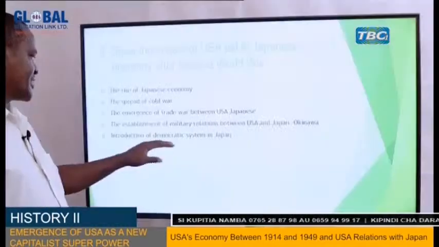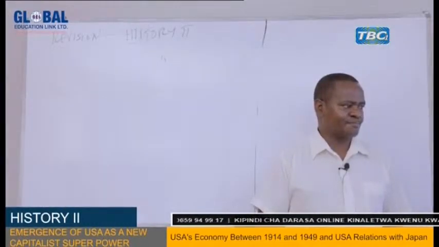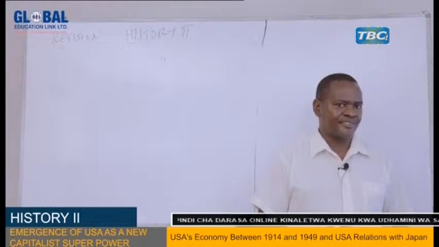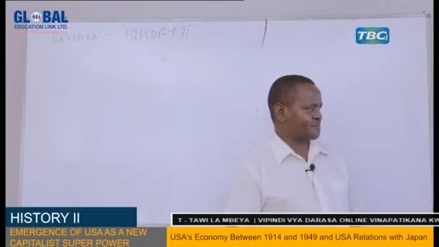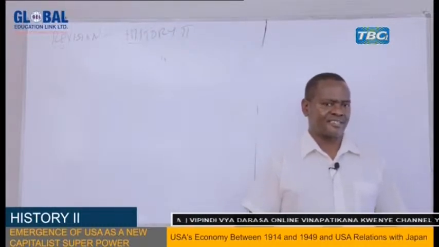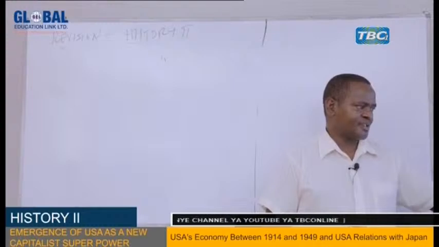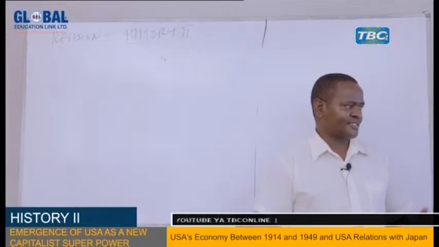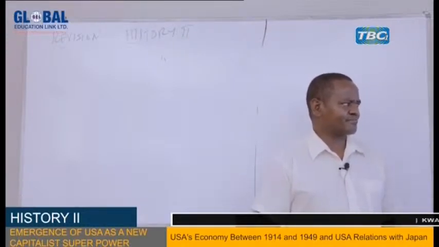And finally, introduction of a democratic system in Japan. The democratic system which is operating in Japan, with two houses, the lower house and the upper house, where they have the emperor and the prime minister, that system in fact was architected by the Americans. As I said earlier, the constitution which is used in Japan today was written by General Douglas MacArthur. And so you can see the way the Americans have shaped Japanese politics and so on. So my dear students, together with some other points, this is what you can provide.